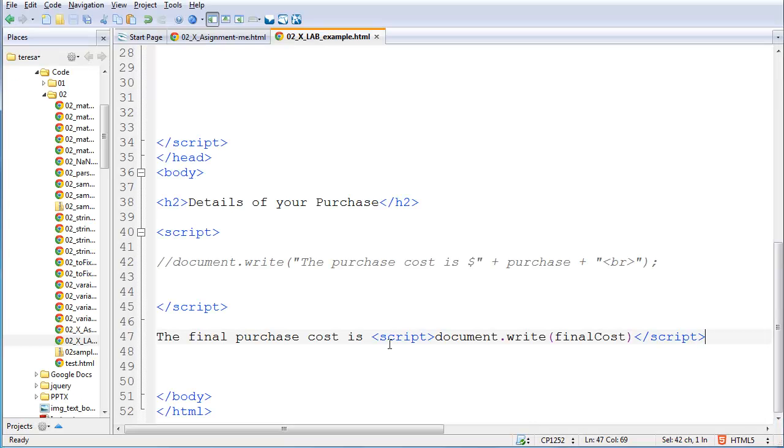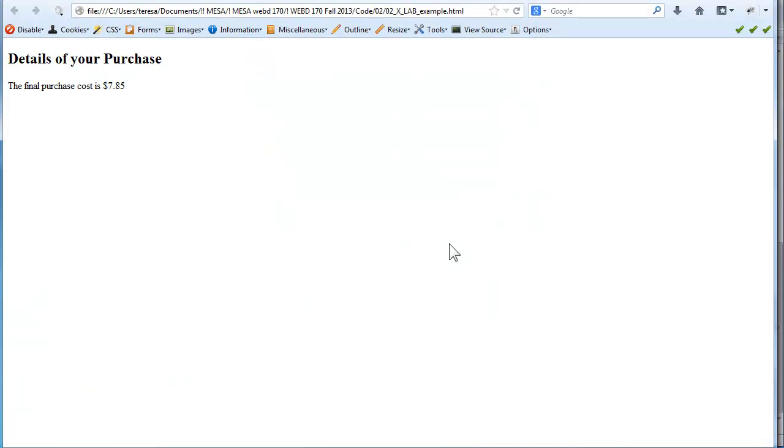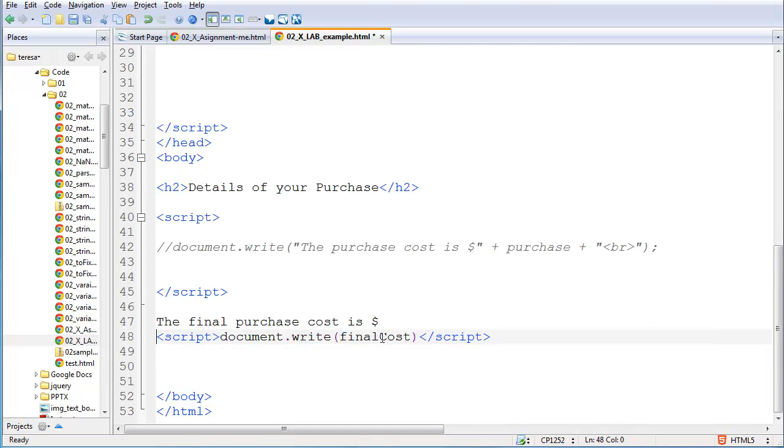All right, back to the code here. Now if I wanted to put a dollar sign next to it here, that will merge right next to it. It's going to look good. And by the way, it's a good idea to always pop open the browser. There is a way of looking at this in the editor with a split screen, but sometimes it just doesn't do it justice. If I were to put this script block on the next line, it will actually put a space there.